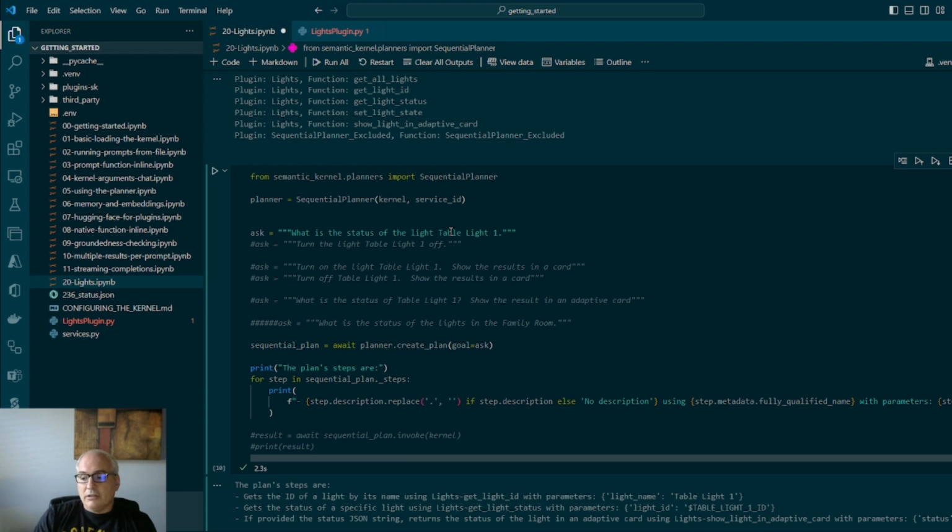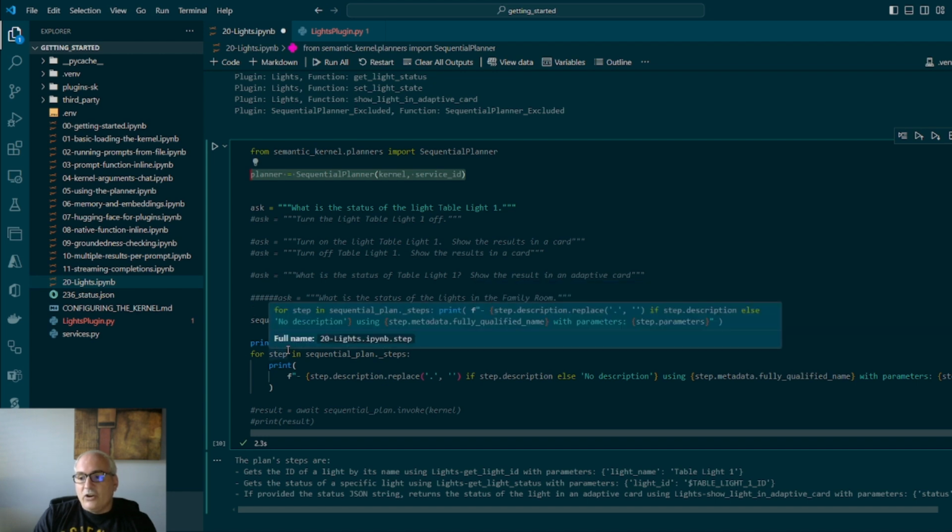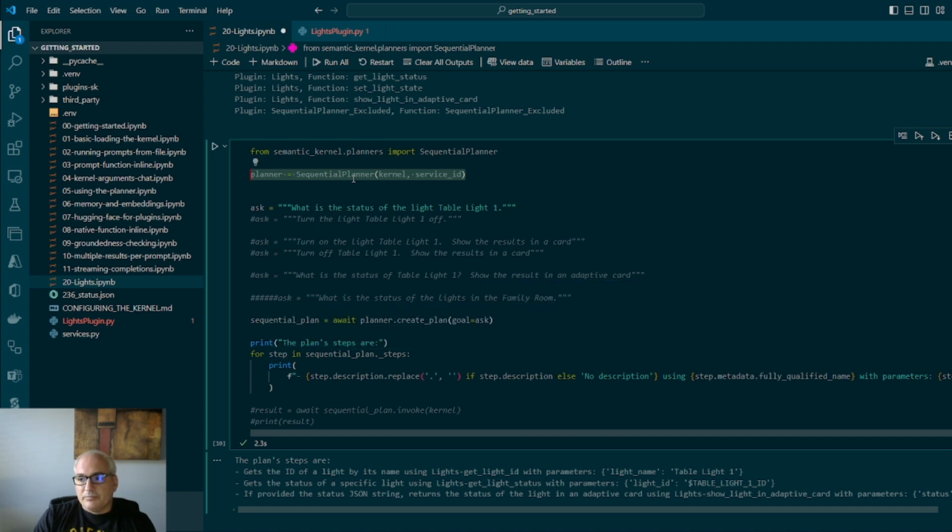If you'll recall, the get status function only takes in an ID, not the string name of it. So I'm just going to take a step back. We're creating a planner object first. We're instantiating that, and then from that planner object, I'm going to pass in the ask, the prompt, and the kernel. Using this planner object, it is going to come up with a plan to satisfy that prompt.